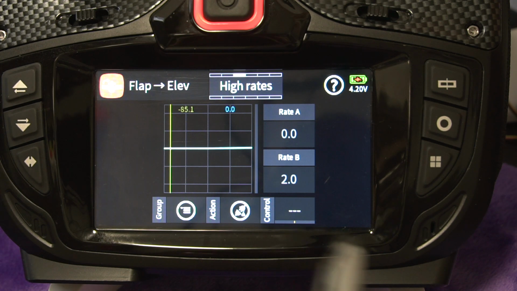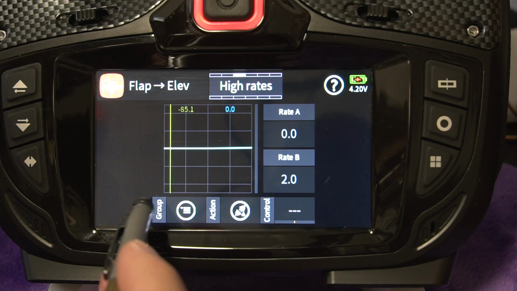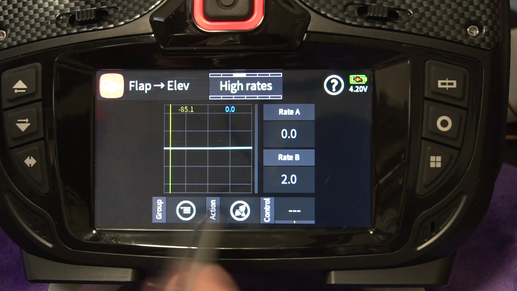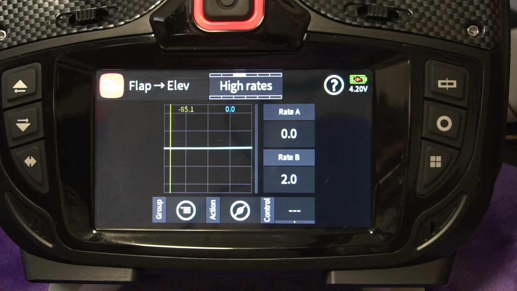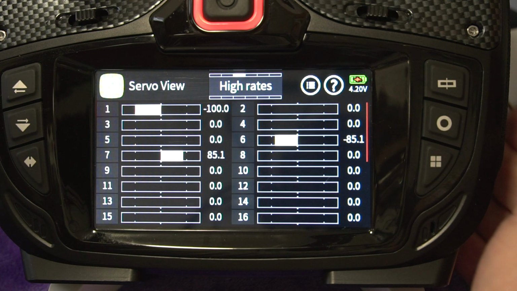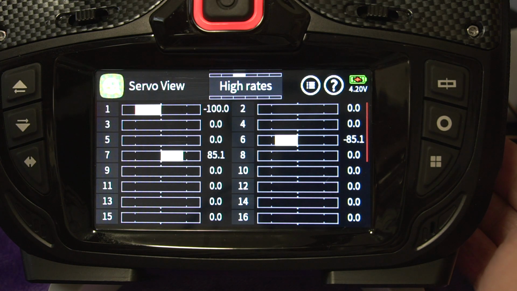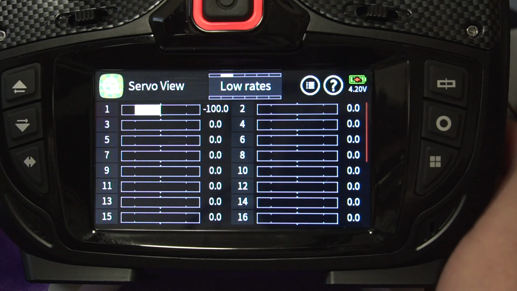I just caught myself up with this thing again, guys. Remember when I said things get reset when you switch between global and phases? Well, I forgot to hit the activate button again, so I hit the activate button and reset that. Now if I go back, and again, see, that's why I use the servo view all the time. When you do things, come and validate it right away, so you don't have to wonder, what just changed? Okay.